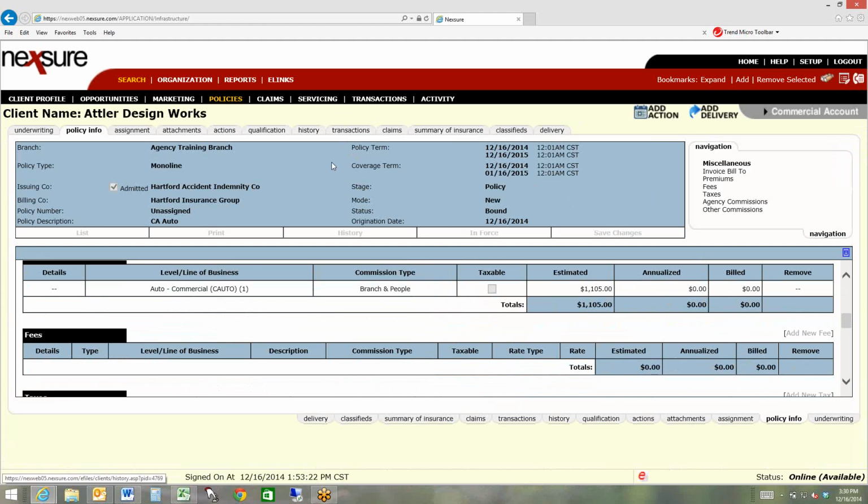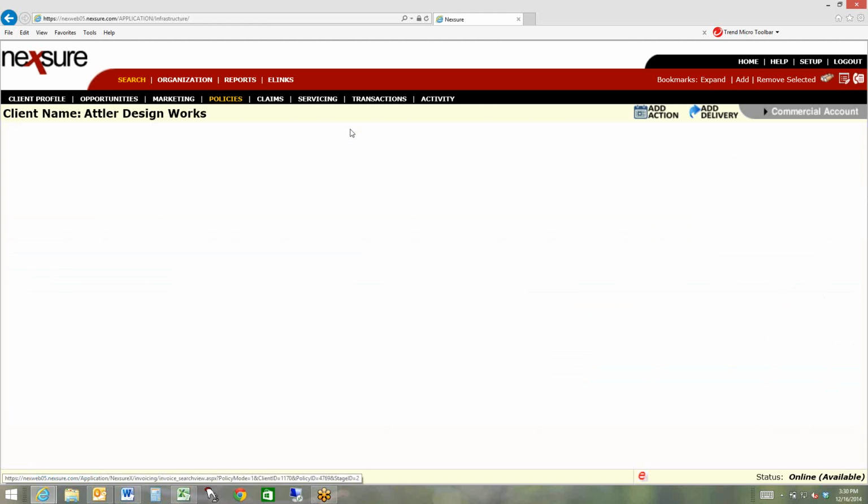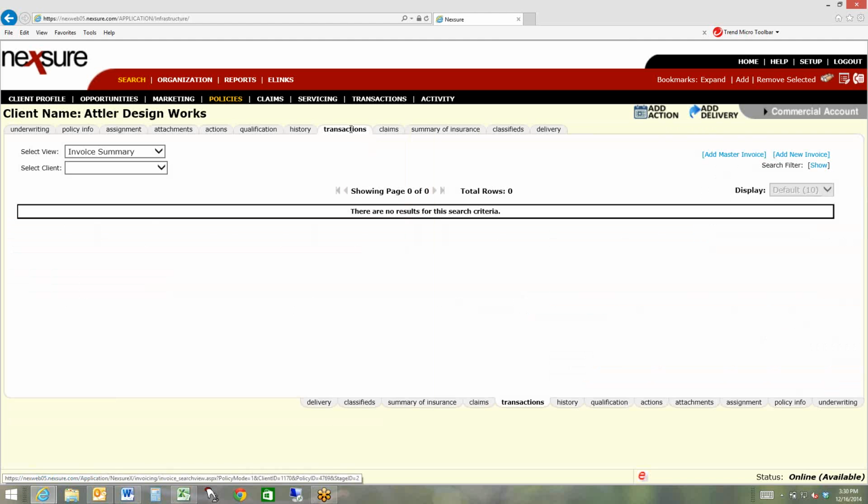So I'm going to click the Transactions tab right here, not the transaction link on the client menu, but the Transactions tab. So very much easier if you go to tab level when you're creating invoices. It'll automatically set the default to this record. So always go to tab level when you're invoicing a particular policy. If you're invoicing a fee that has nothing to do with the policy, then by all means go to the transactions on the client menu.